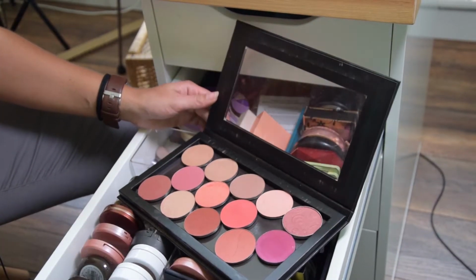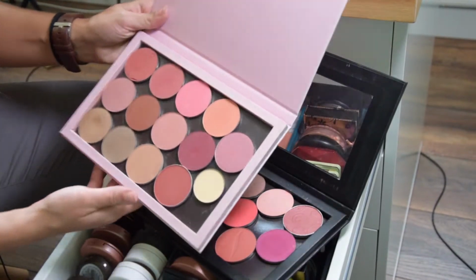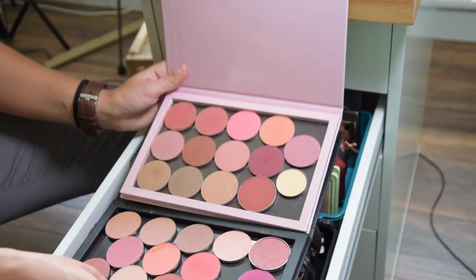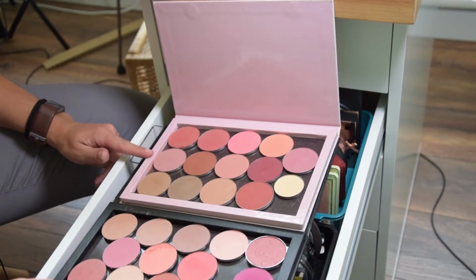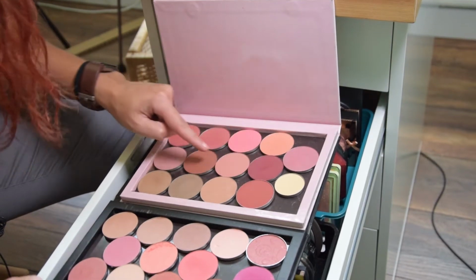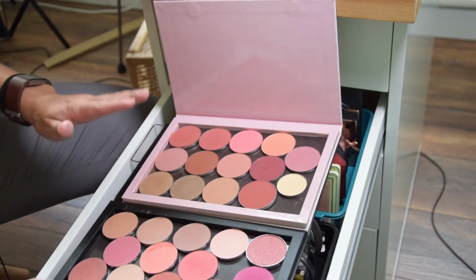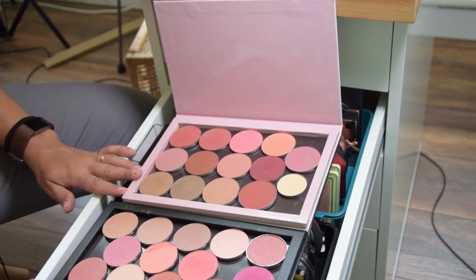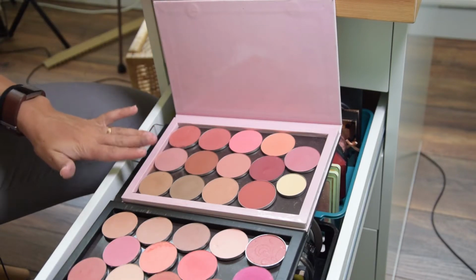I wanted to declutter or just use my single blushes, and instead of having less of them, I got more because I made a Makeup Geek damaged blush sale haul. So it's these 5 here in the middle I purchased. And I have to say, I used quite a bit of these. I tried to put an effort into it. I used pretty much every one in here.